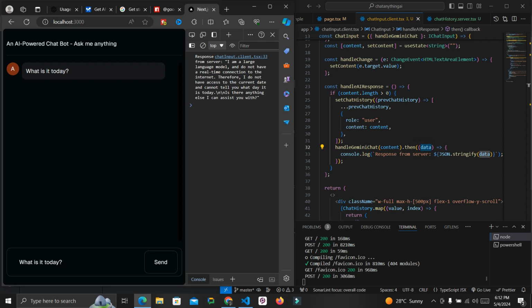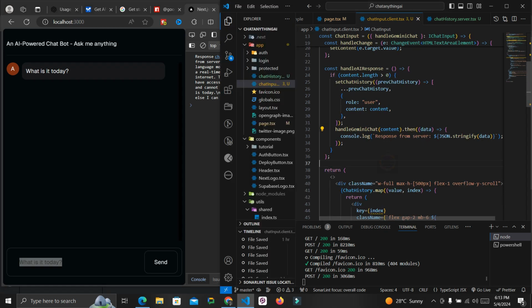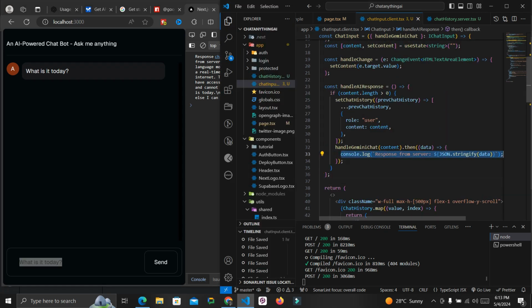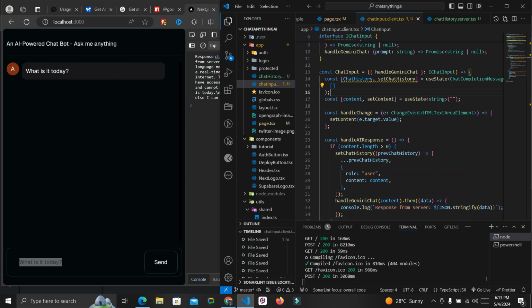It will basically log the data, call this function and return the text. Let's see if it works. Yes, as you can see in the console, it has given me the response back. We need to append that response in that area, where the message has been typed.